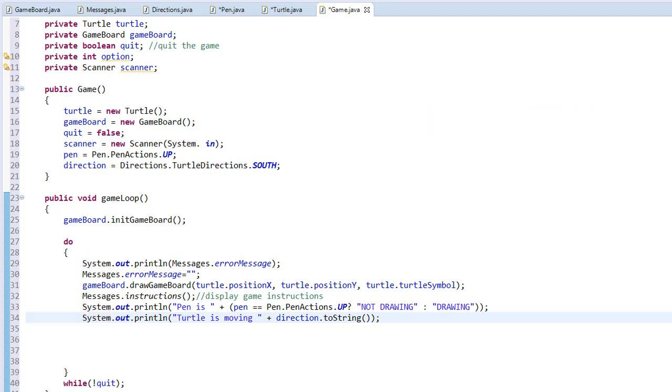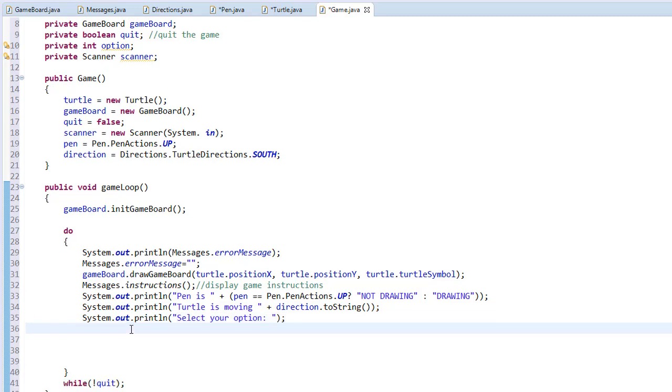And under that, we can finally ask the user to choose an option from 1 through 7. So we will simply ask to select the option. And under that, we will capture the option and assign it to the option variable, which is the integer. So user will enter 1 through 7, and we will get that option assigned to our variable. So we'll use the scanner next line, and we will parse the input into an integer, because obviously we want to capture an integer, not a string.